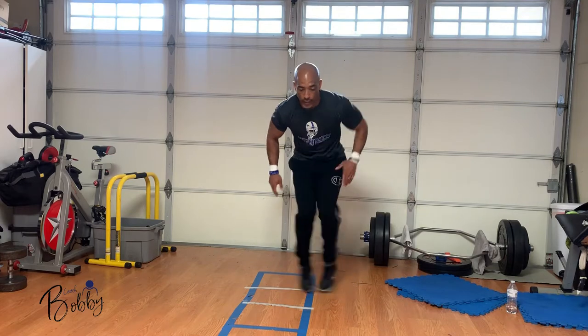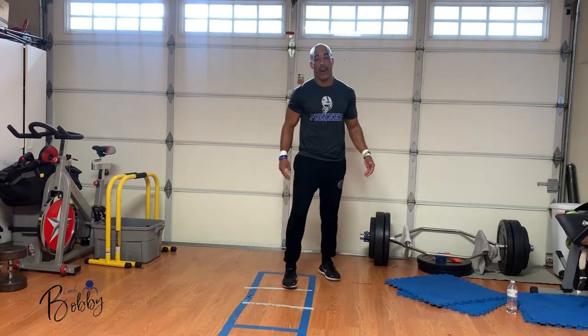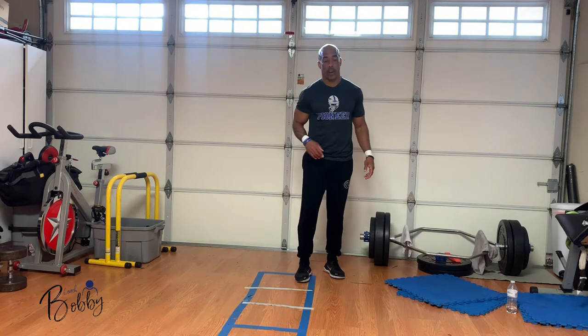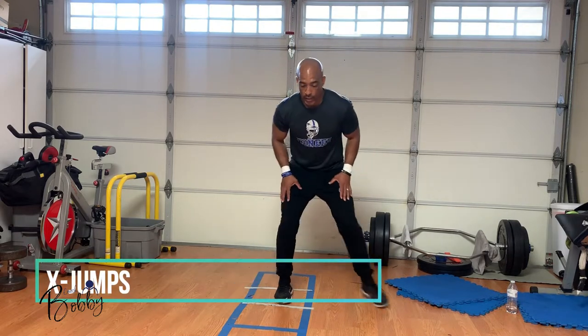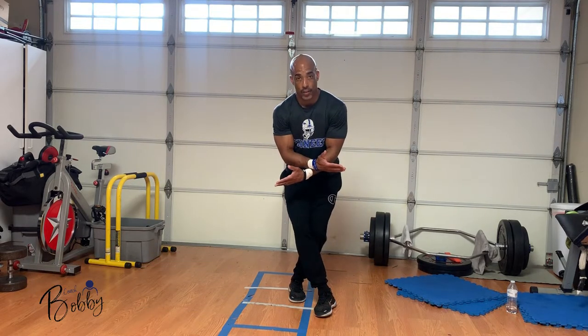You want to go tight and quick, all right? So we go right leg ski jump, we go left leg ski jump, we go both legs ski jump. Then we did X jumps. Now it gets a little bit challenging for some kids. So we're trying to be tight still, not wide, tight, and we're going across like an X.